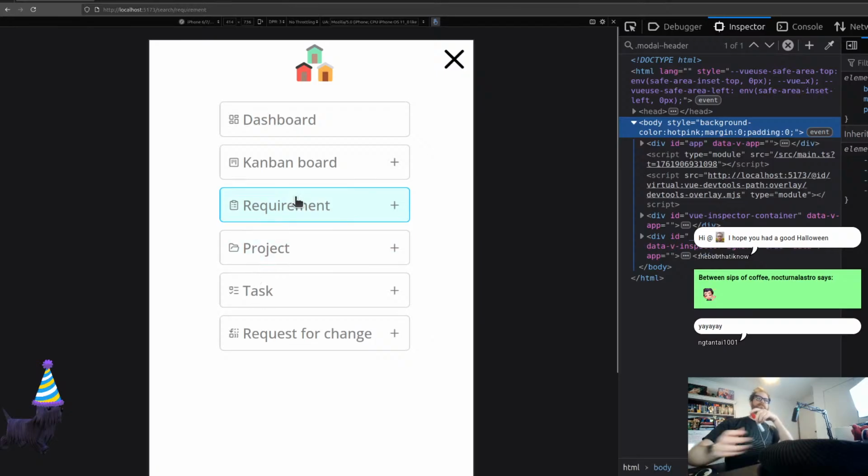Now the idea is also on a small screen, when you click one of these menu items, it's going to close the menu. Yeah, which we'll figure out. Sorry, give me a second.